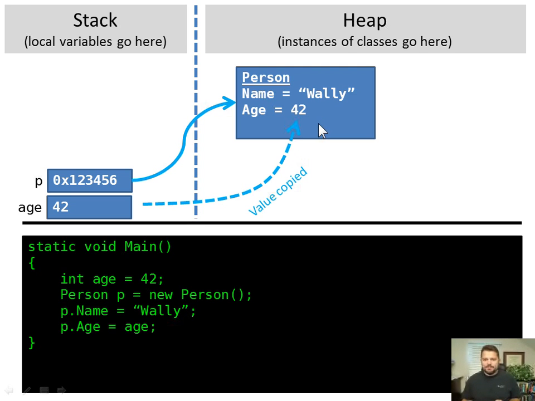That value is copied. So after executing it, there is no connection any longer. Even though we say p.age equals age, there's no connection any longer between the local variable lowercase age, the integer, and the field of person age. Because that's a value type, that value is simply copied over. In fact, if I change my lowercase age to 73, that has no impact on my person.